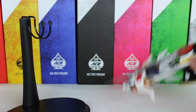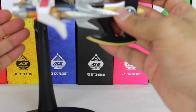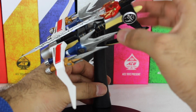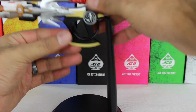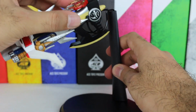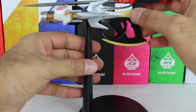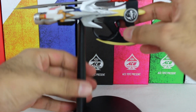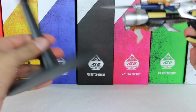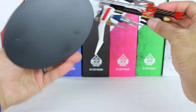Now, I'll be honest, I don't know what this is for. This came with the Power Blaster, which makes me think it's for this. And there's only one, so it's not necessarily for the Rangers, I would imagine. But I also can't figure out how to display it, and maybe I'm just not being very smart about this or something. I tried different ways of doing this. There's this, but it kind of sits, and maybe this is sort of what it's supposed to be. I'm not sure what the point of this part is. I don't know. You can play with it. Let me know in the comments if you know exactly what that's for. But I just wanted to mention that's what it comes with.